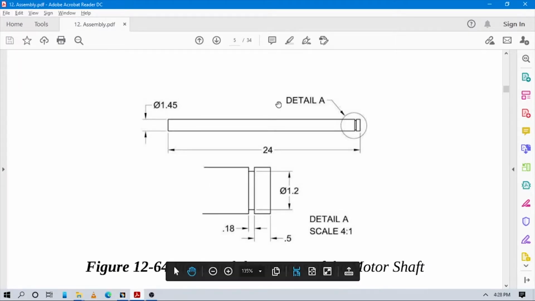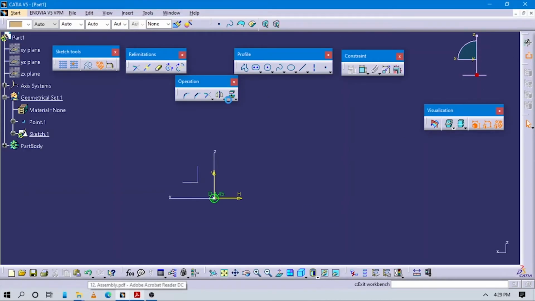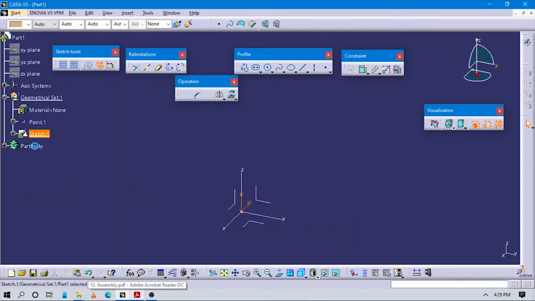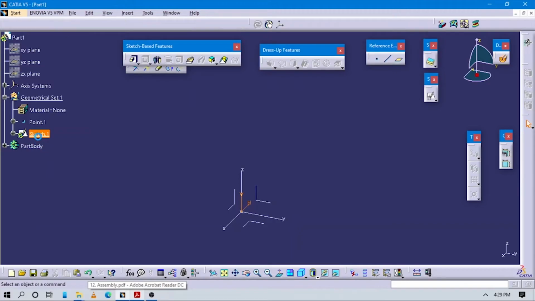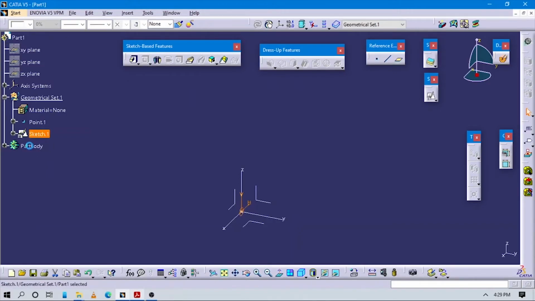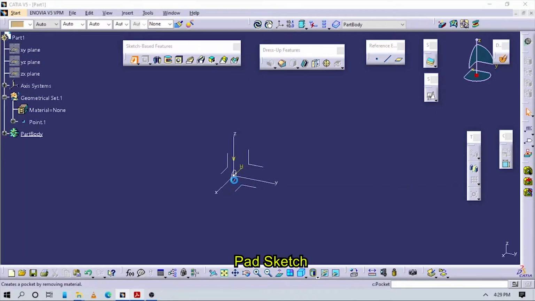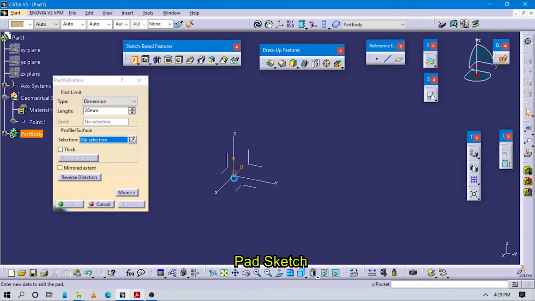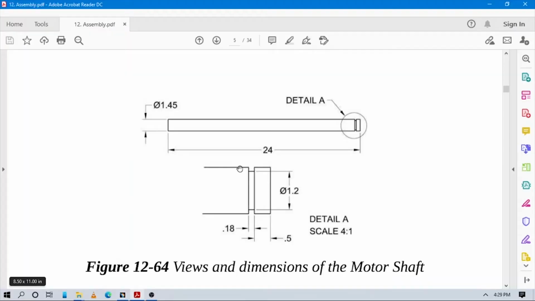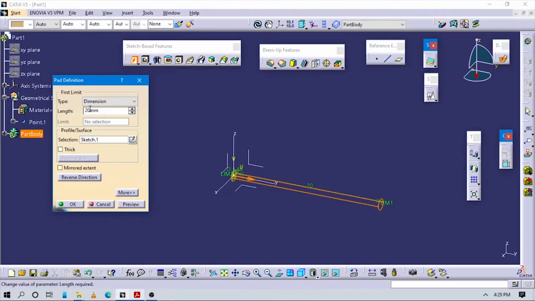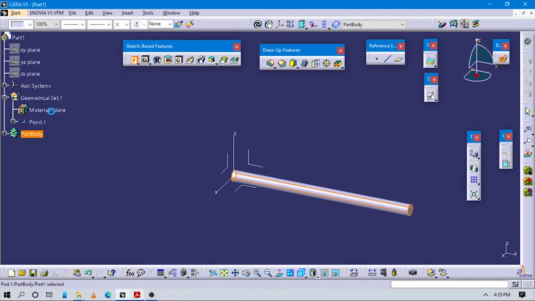Now exit the 2D sketch workbench. Make sure you are in the part body, define work object, and use the pad command here and select this 2D sketch and check what value we have to use. So up to 24 length pad we have to do.